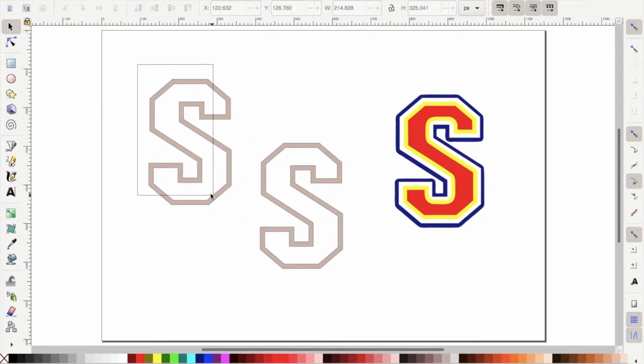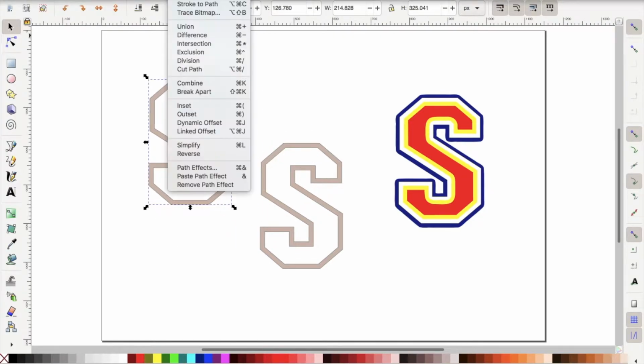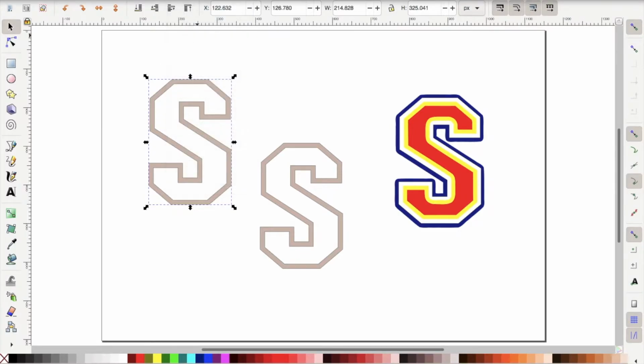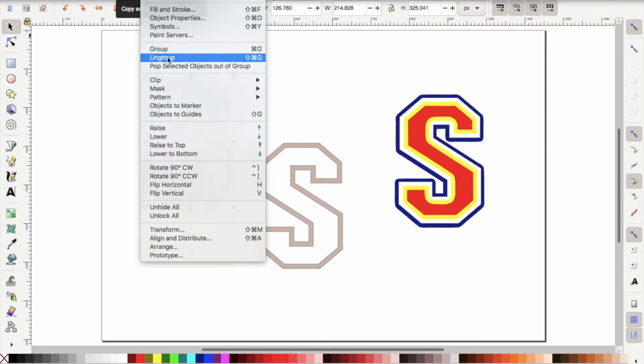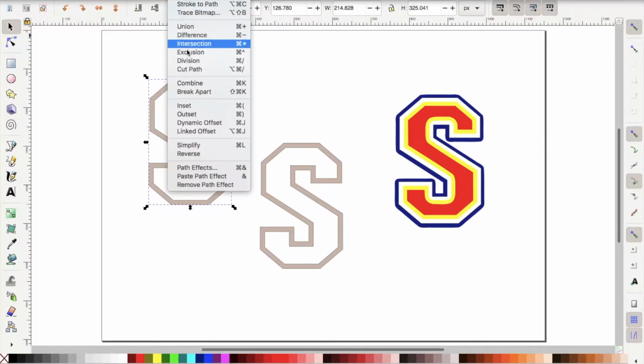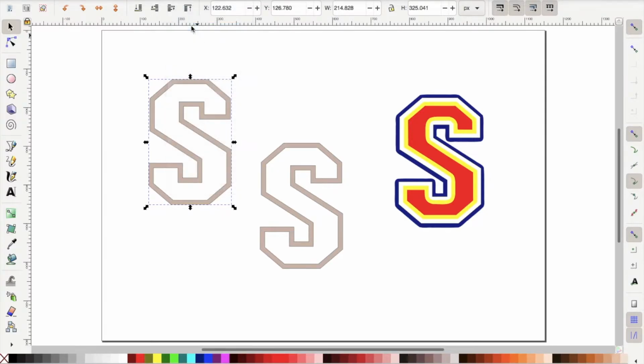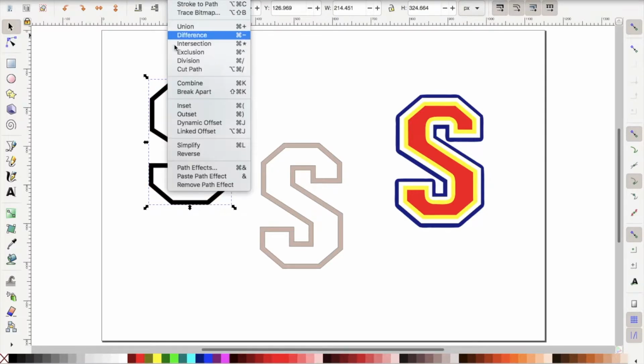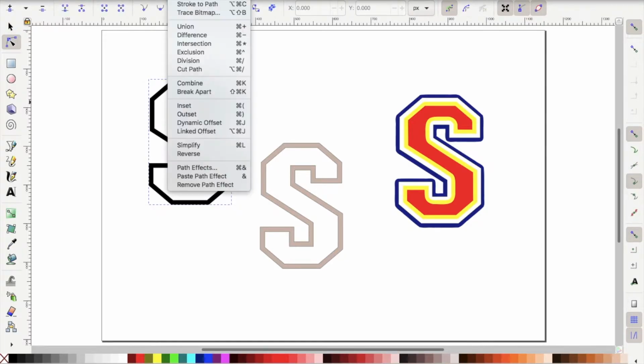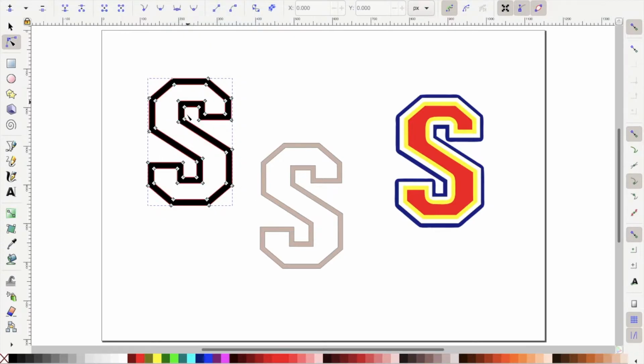We go here, we select the letter, we go to Path, Object to Path, Object, Ungroup, Path, Union, Path, Dynamic Offset, and then we go outset, and it's bigger.